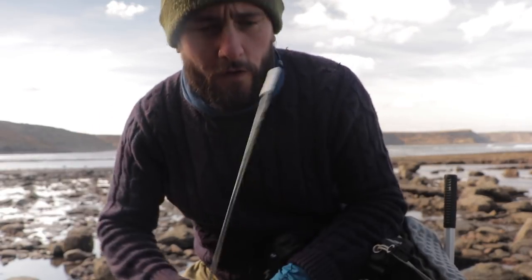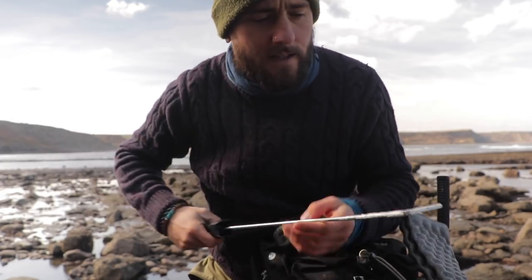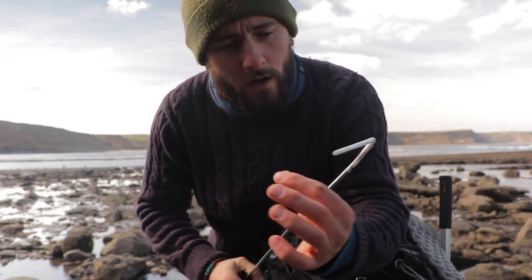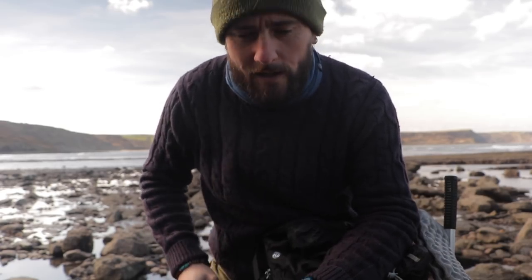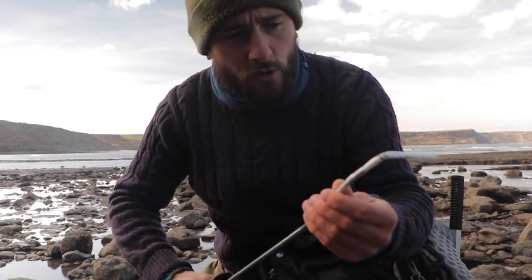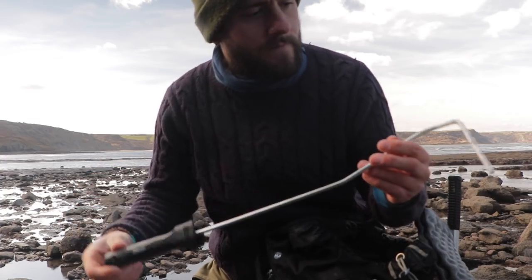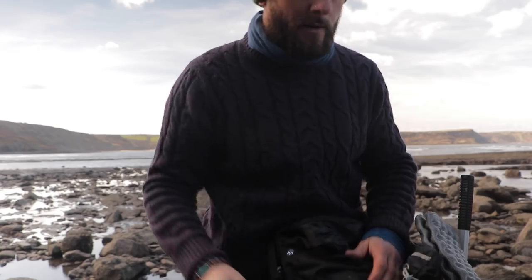This is what I use for just having a rake under them hard to reach places, see if you can get some out, and it's just a paint roller. It's an old paint roller. I just took off the roly fluffy shaft and you're left with this. Look, don't rust, handle on it, perfect. Top tip for all you foragers and spear fishermen out there. We'll get that out now anyway and have a go with it.